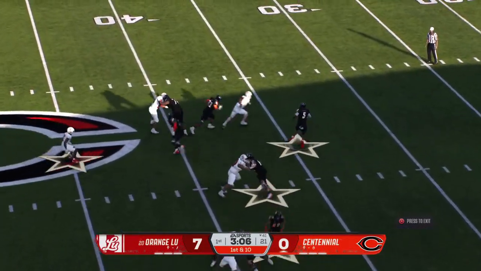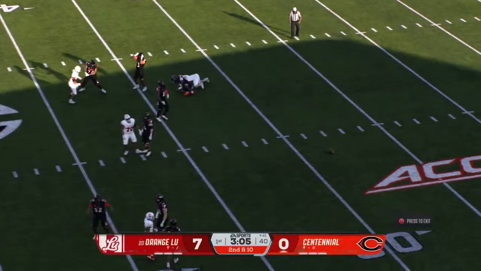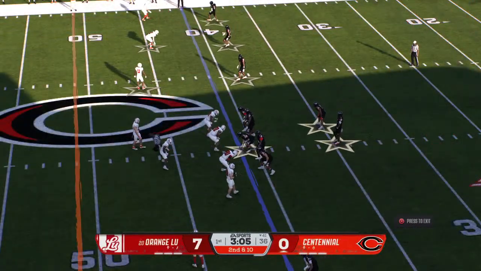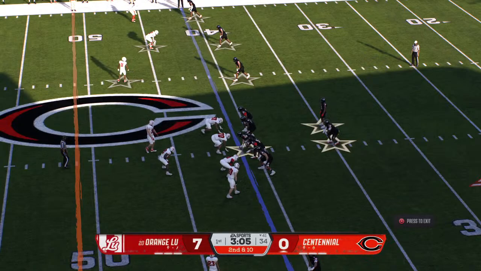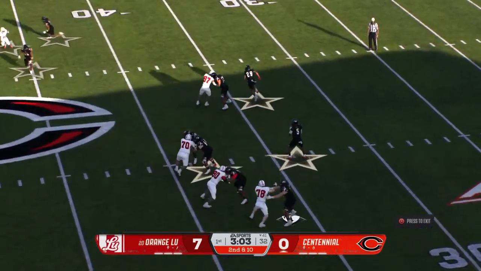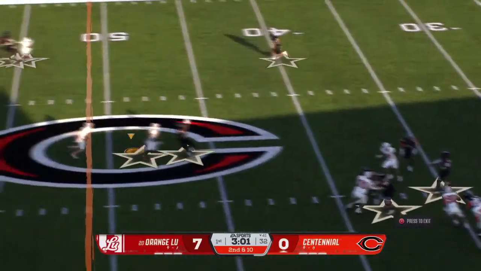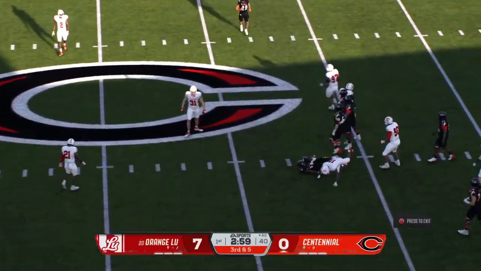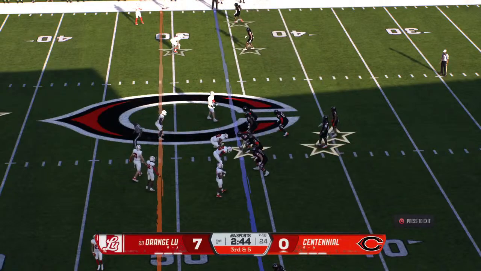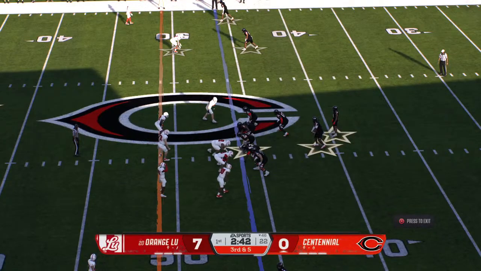Use the play fake, now to throw. Got rid of it in a hurry, but he couldn't find his man. It's incomplete. On 2nd and 10, four wide out set, trips right. Wants to keep it in the air. This time he's got his man. He's brought down quickly. Minimal gain there, still a bit short of the first down.